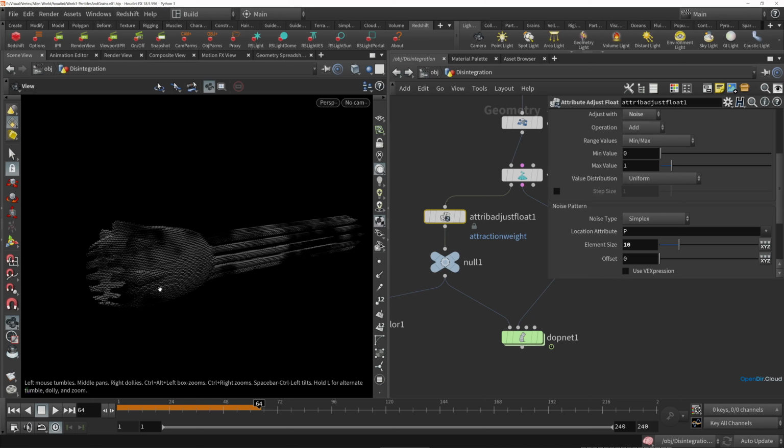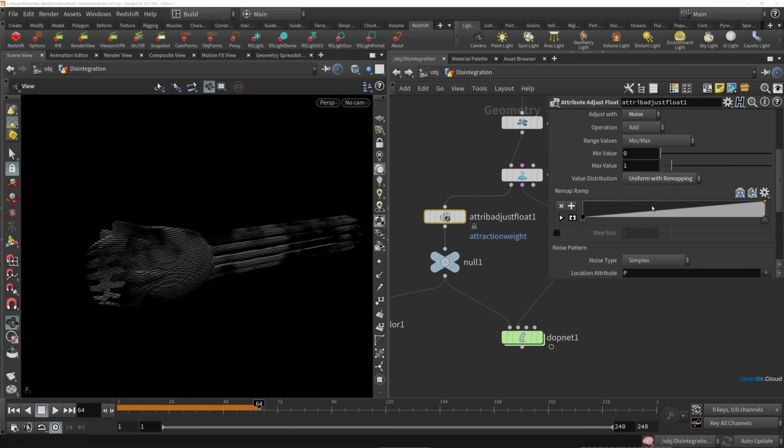And if you want to take this same general element size but limit the size of the clumps that you're creating, we can change the value distribution here to uniform with remapping.